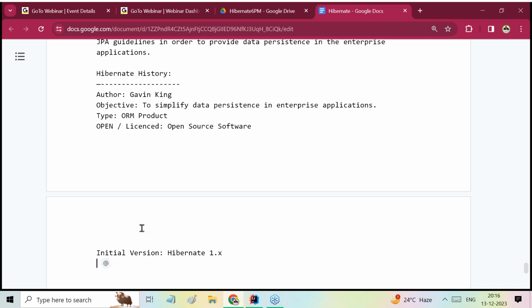1.x version. Latest version, I think so. Guys, what is the latest version of Hibernate?